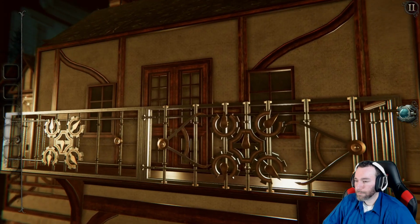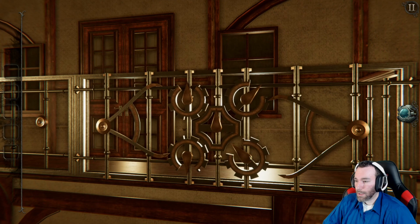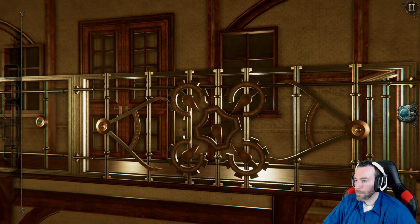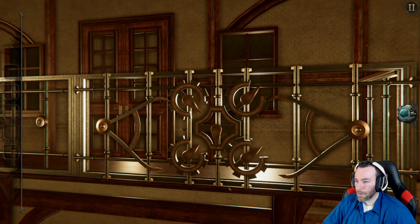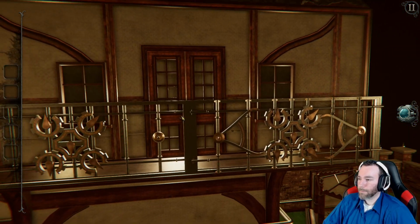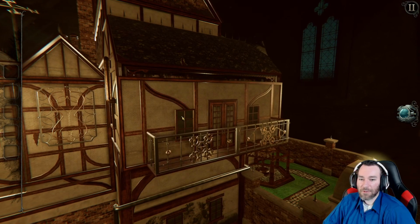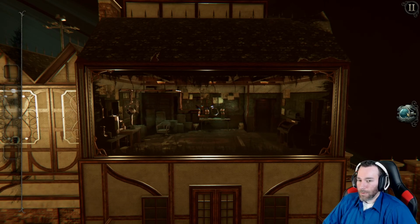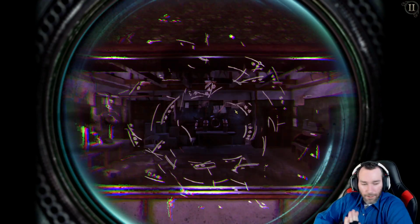Middle needs to be pointing down. So first, I have to let it actually rotate. So these need to move out of the way. And then it was corners. And then I think up and down. There we go. I don't know why it's so satisfying just to do a freaking puzzle. I don't know why. It just seems so nice. So very nice. Ooh. Hydrate.